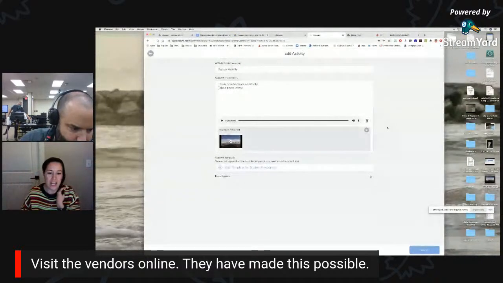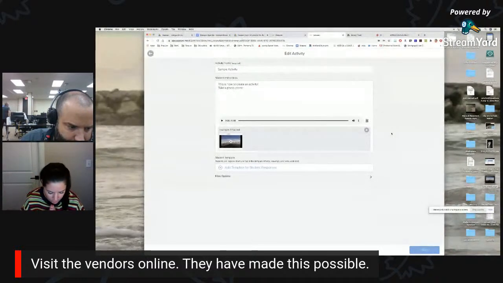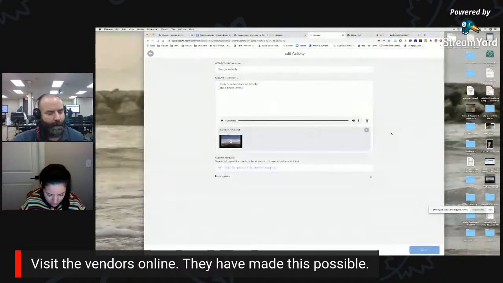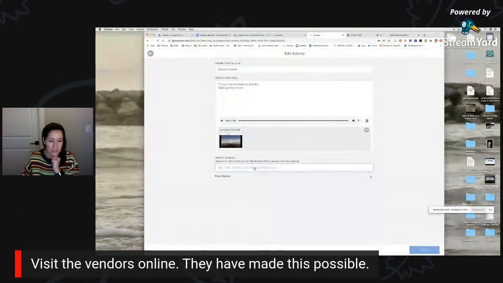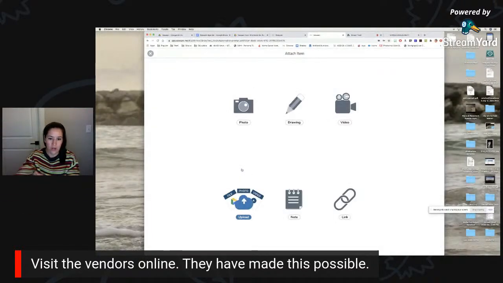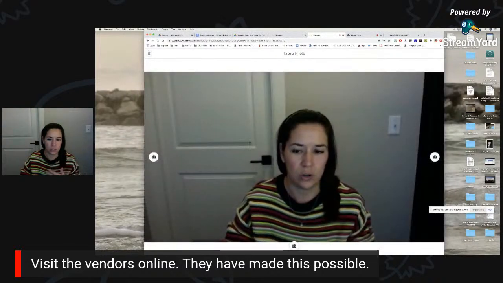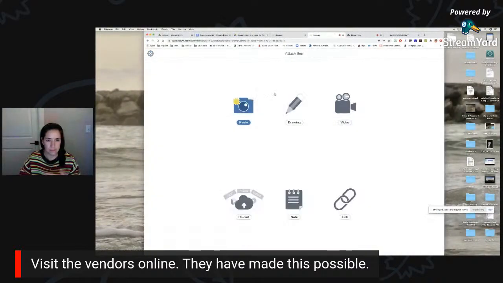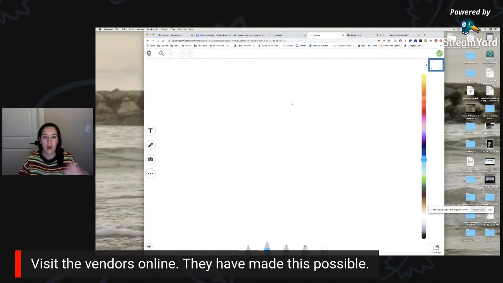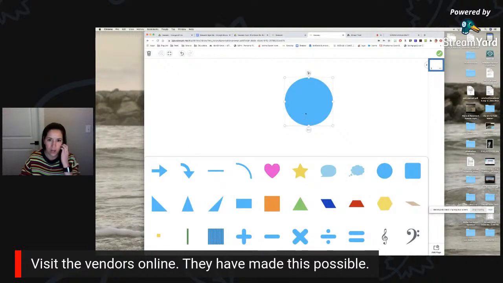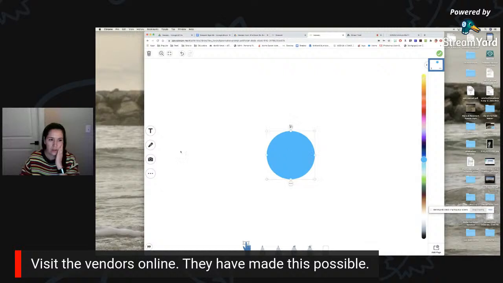All right. Last thing I really want to show you is the templates. For adding the templates, this is where you can create something for the kids to respond to. So you can take a photo and say, tell me what you see in this photo. You have a template that you can make. I'll make a quick circle map right here. I would do this a lot for the kids.